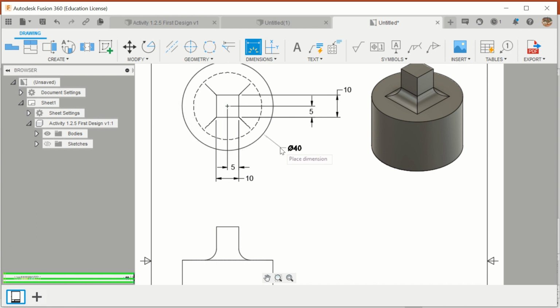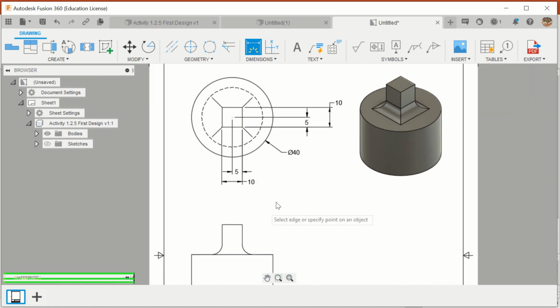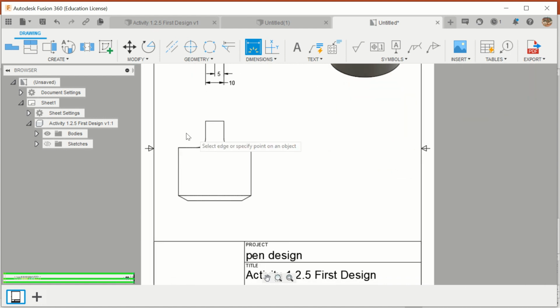And I'm going to put this over here. I actually don't like it. They put that dimension up in the corner in the margin, and they didn't need to because it's just as easy to put it down here. All right. If you have trouble grabbing the right things, that's where you want to zoom in. And I am just using the scroll wheel on this. All right, let's keep dimensioning.